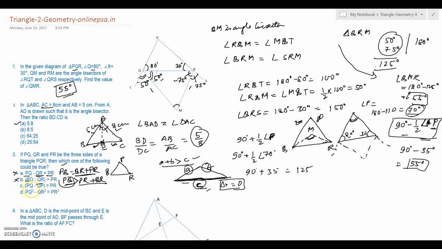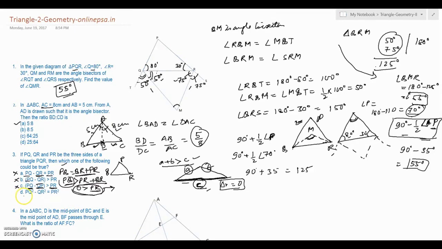Let us go to the next one, which says PQ minus QP is equal to PR. We know that PQ and QP are one and the same. PQ is the same as QP. It is a line segment, the length of which will be the same. So PQ minus QP is nothing but 0. So 0 is equal to PR, which is not possible. You cannot have a triangle with the length of one of the sides being zero or negative. We don't really know whether this option has been written correctly, but for us, if it is PQ minus QP, it is going to be 0. A triangle is not possible with such a side, so we'll cancel this off.